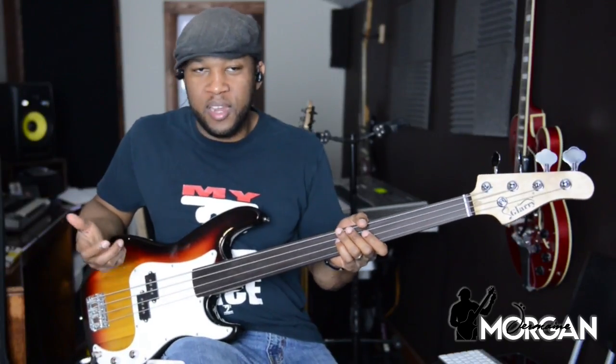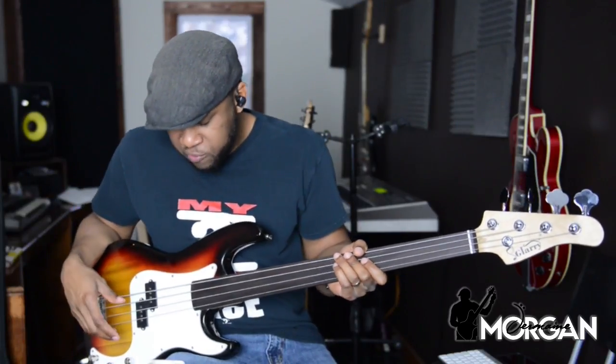So I'm still working it out, still working through the kinks of it. But overall, if I had to give you my thoughts about the bass, which I am, if you're curious about a fretless bass, you're not 100% sure you want to go all the way fretless, this is a good bass to just try out, to get yourself having an idea.